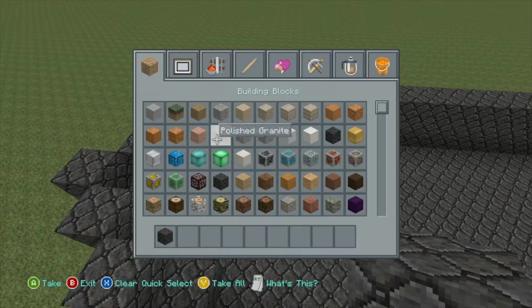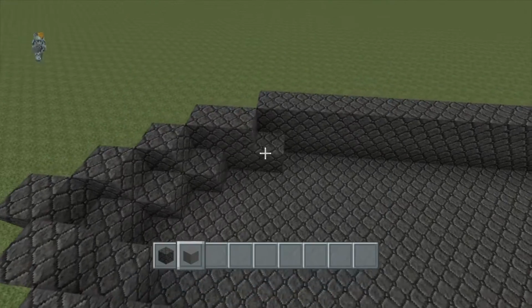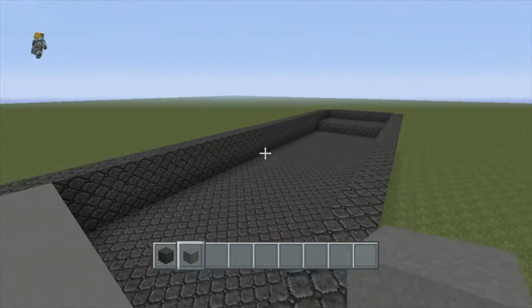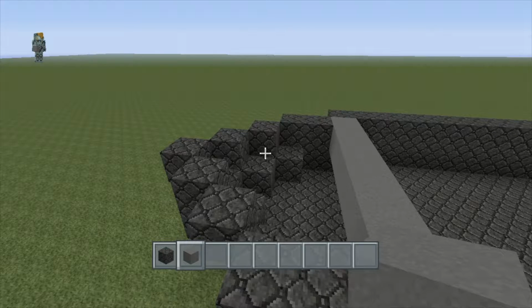But what you can also do at this time is grab your grey wool and just fill all this in pretty much, all the way to the end and all the way to the front. And we'll get on to the next.